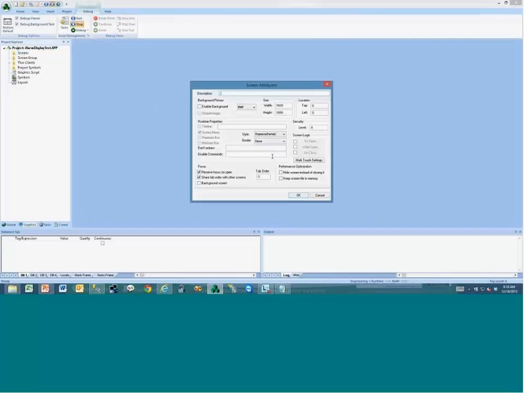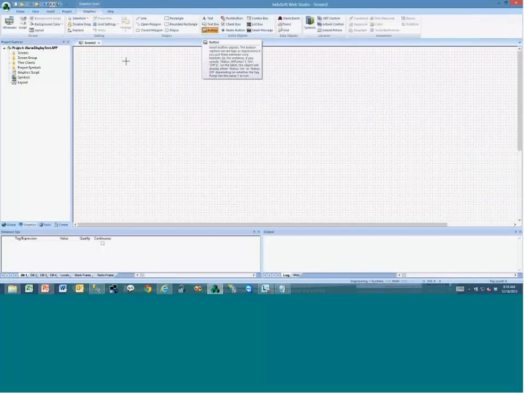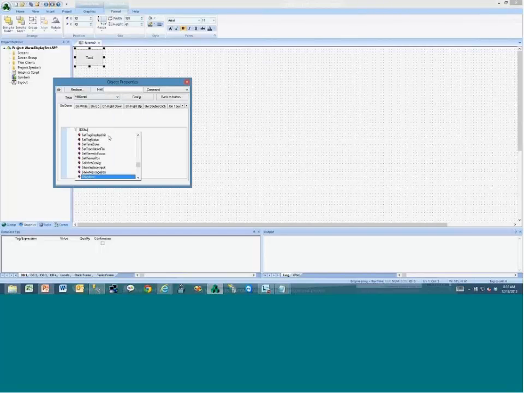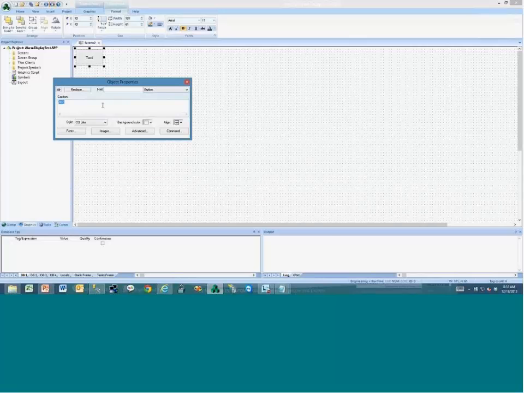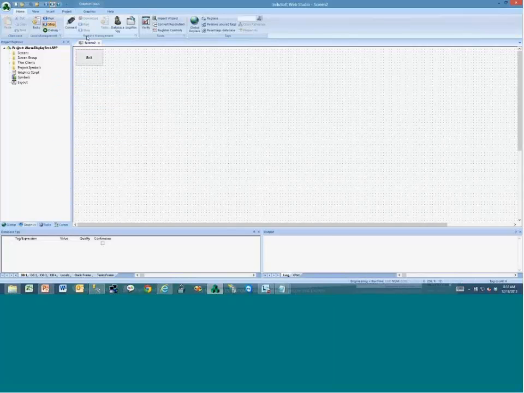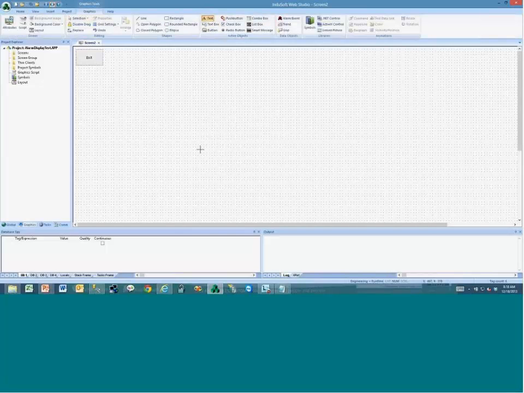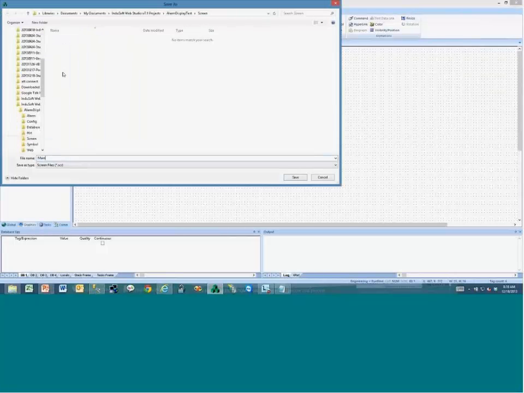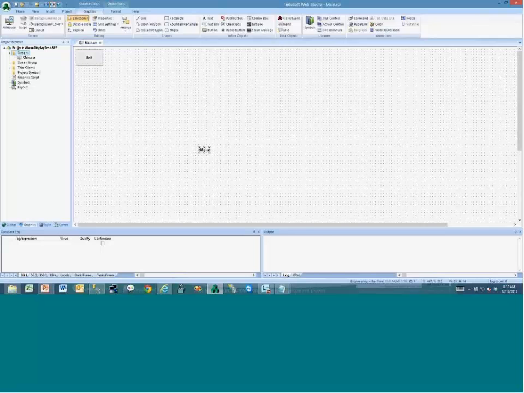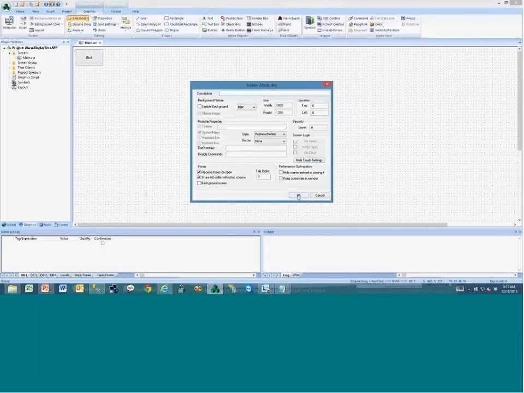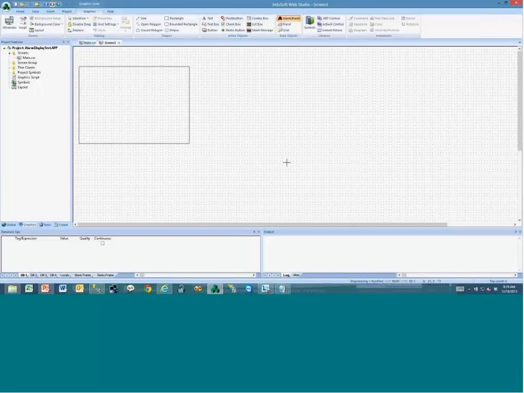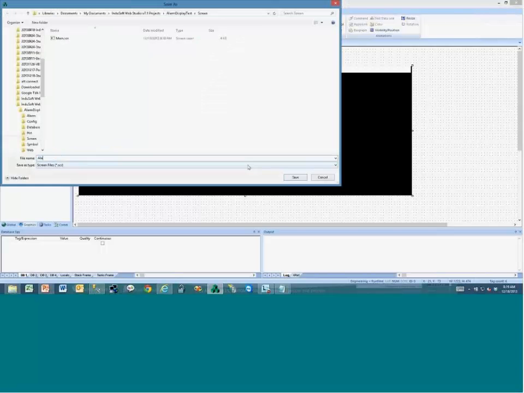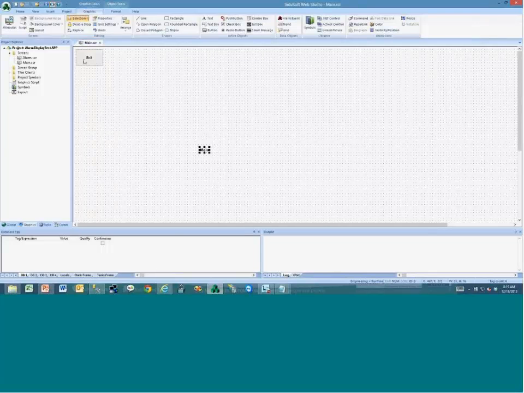And here in screens, I can create different screens. Let me do something quickie and dirty here. So this screen, for example, a button here to shut down, exit, and this one I have, for instance, the label here, main. Let's call this the main screen, and let's create another screen here with the alarm banner, and save this one as the alarm screen. The name doesn't matter, right?